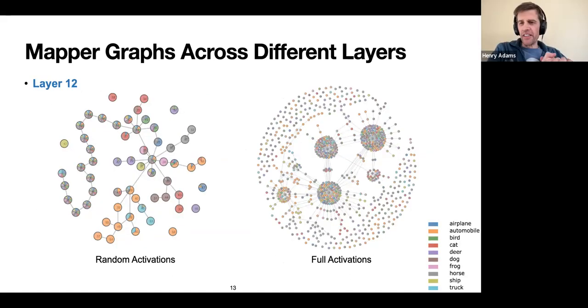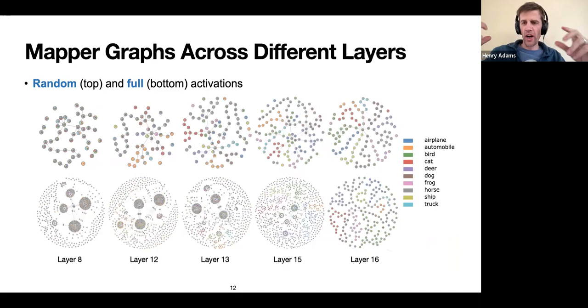In layer 16, why is it in the bottom row? Why are there so many fewer nodes? Is this just because you've mapped back down to a low dimension? No. The interesting part is that all those mapper graphs actually use the same set of mapper parameters. They all use 40 or 80 mapper intervals. It somehow happened that layer 16 has a lot more concentrated clustering behavior than layer 15. This is more of me hand waving explanation, right? Layer 15, with the same parameters, has a lot more islands and stuff.